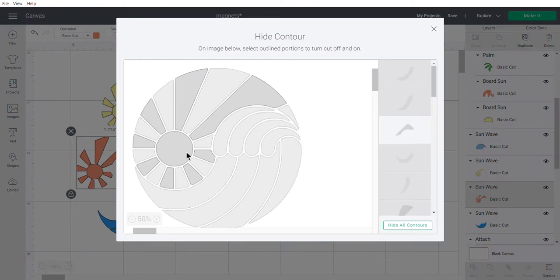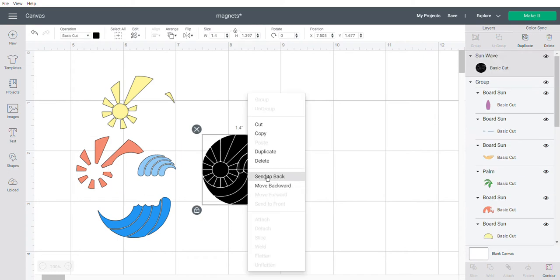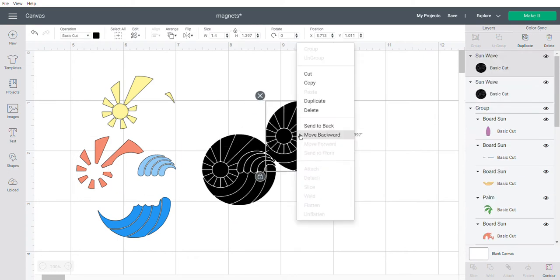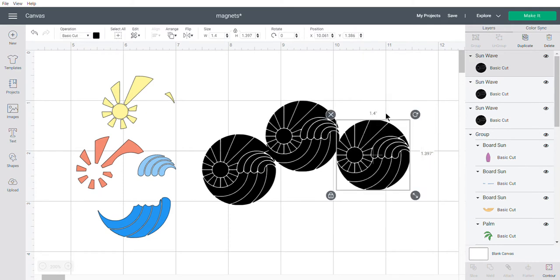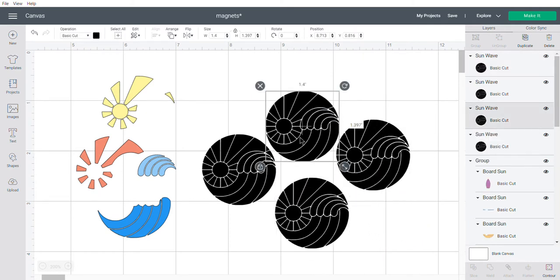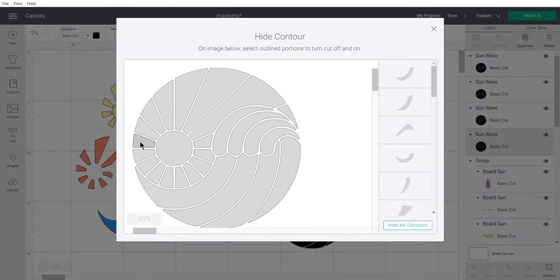This one, I'm not sure who owns this design. Honestly, I tried to find it and I just kept finding dead ends on it. So I did bring it in from a Google search. And I'm going to duplicate it four times because I want four different colors. I find this the easiest way rather than importing things over and over again.